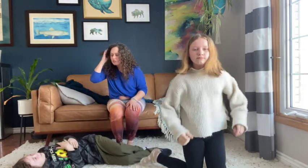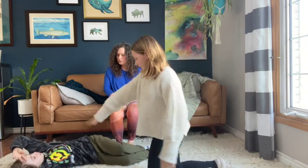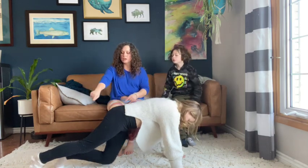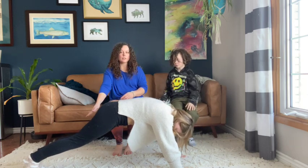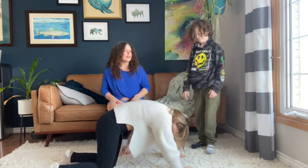Give you the instructions first, okay? Sorry. So Aiden needs to be in plank first. And then you will stand on either side of her legs. You'll put your hands down on the ground. And then one foot comes up, and then the other, okay?